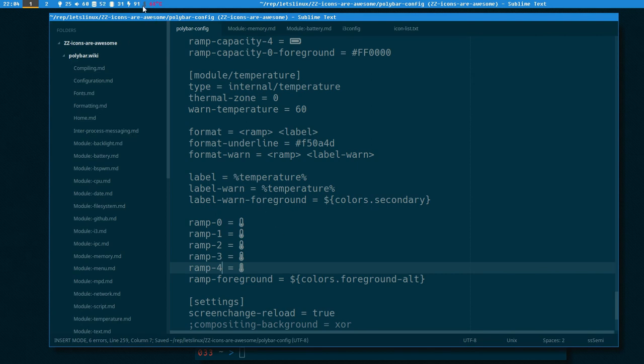There it shows the ramp. I guess we are at the ramp 4 here. We could do as I told you at ramp 4.